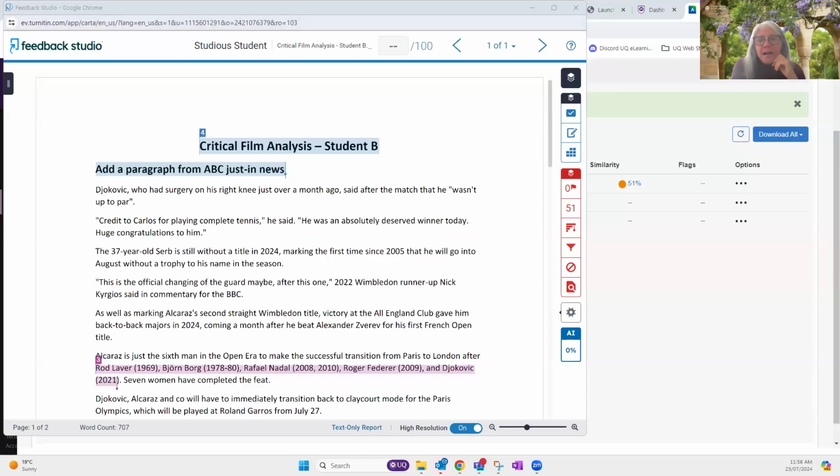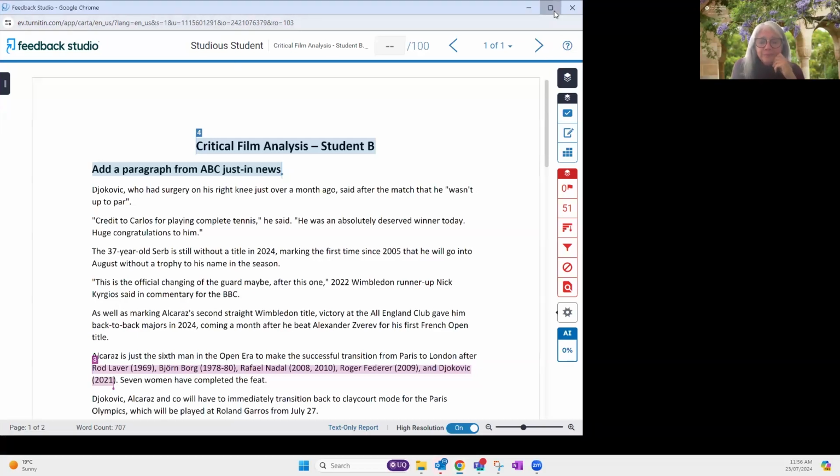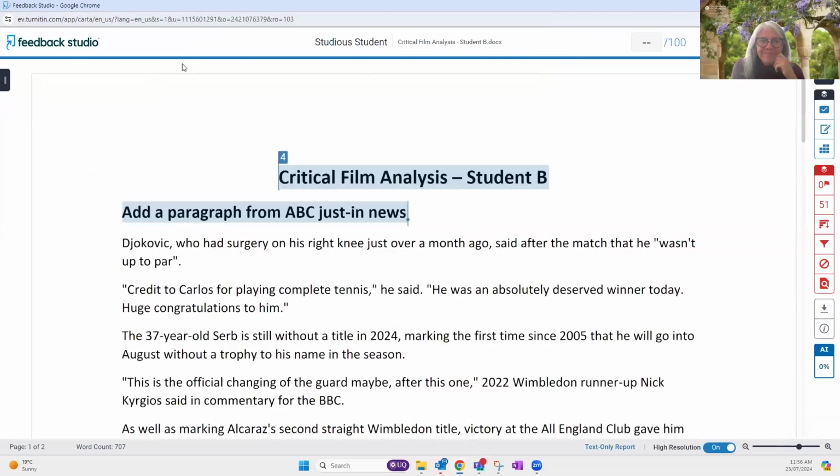Okay, everyone, we are looking at Paul's feedback studio. Paul, can you maximize the screen for me? Thanks. And I just want to annotate. Okay, everyone. The red panel on the right here is the similarity report. Paul, can you click on the 0 flag one?